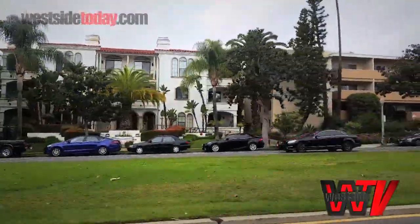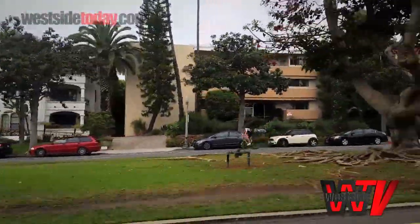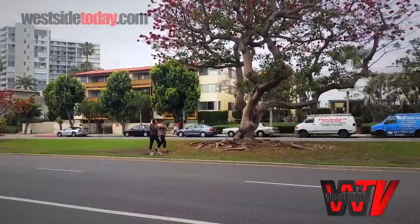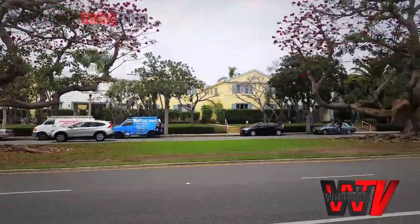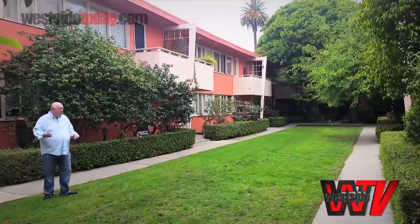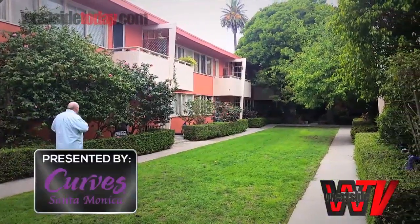The city council will take up this issue, we hope, by the end of the year. I believe that this is a prime candidate to become the third historical preservation district in Santa Monica, and this will lead the way to preserve the bungalows, the courtyards, and the garden apartments throughout our city. It's a complete package — it's got the bike path, it's got the median for jogging, and two blocks down there's the ocean. This is the way to live in Santa Monica.